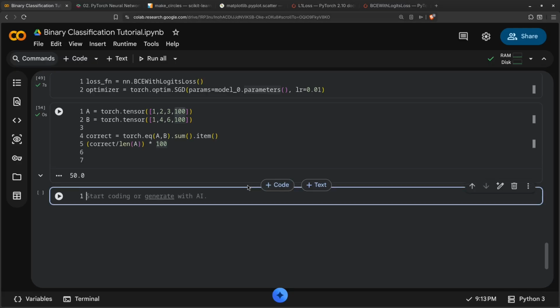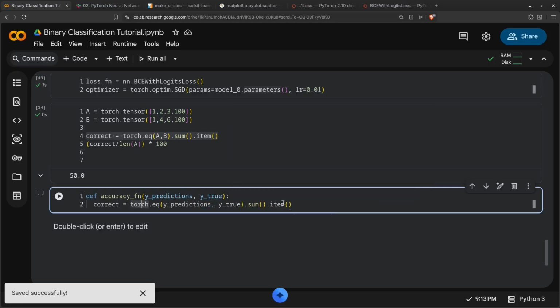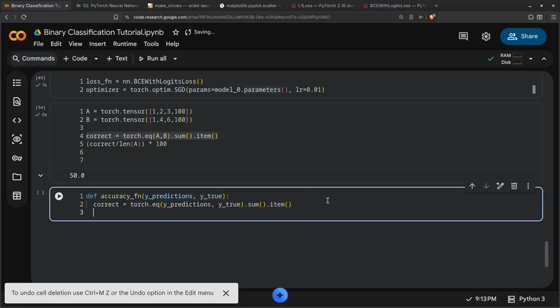Okay, so now let's actually build our accuracy function. So here I go def accuracy_fn and y_pred, comma, y_true. So the correct values and the predictions from the model. So I'll just copy this code, and this time it's y_pred, y_true. So basically we want to check how many items are equal, and then we return the percentage.